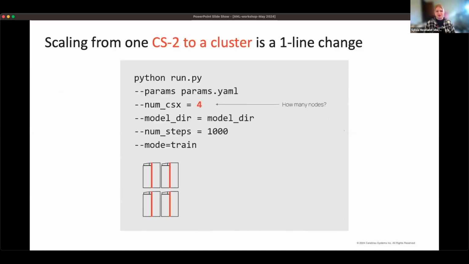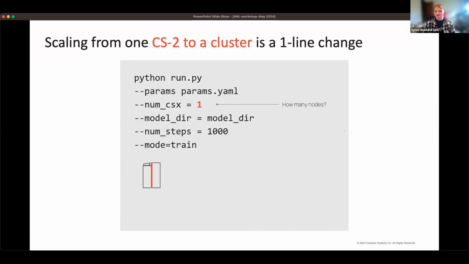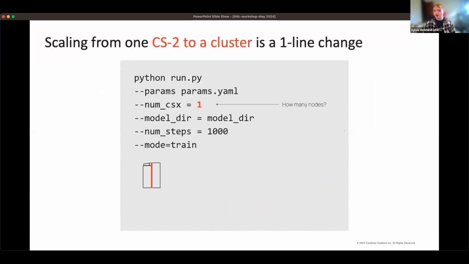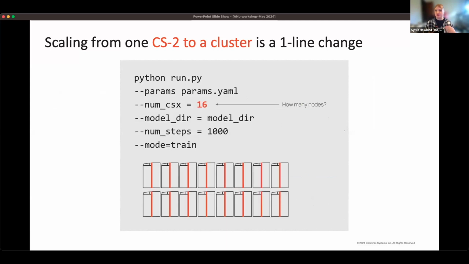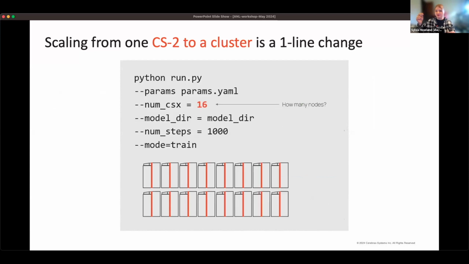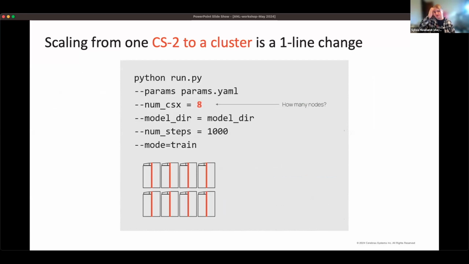So just really emphasizing here, we can scale up to arbitrary numbers of CS2s in our cluster with a one-line change. This enables what Natalia said before, where we can conduct a lot of initial experiments, a lot of small-scale ablations on tiny versions of the model. And then you can upscale the most fruitful experiments from there with no change to the overall workflow. It makes experiment tracking quite straightforward.